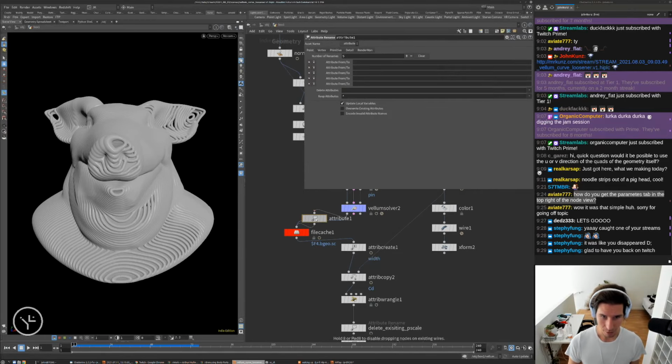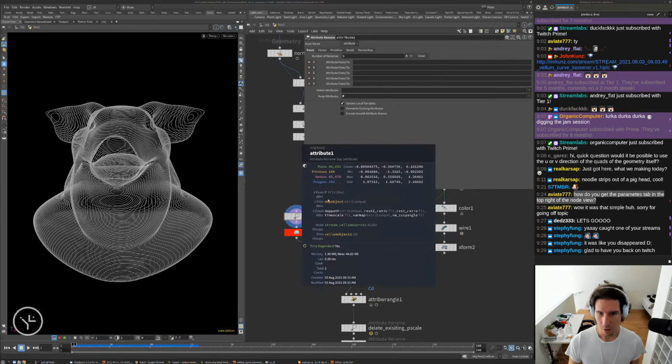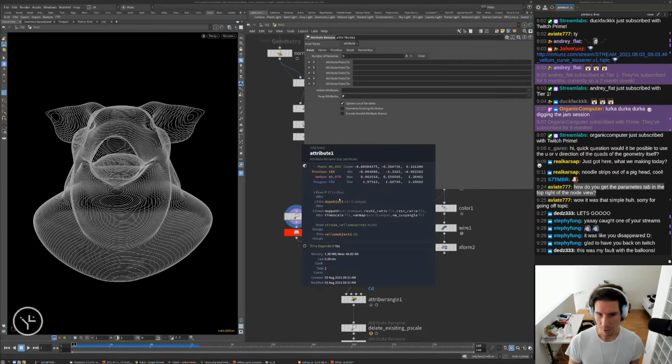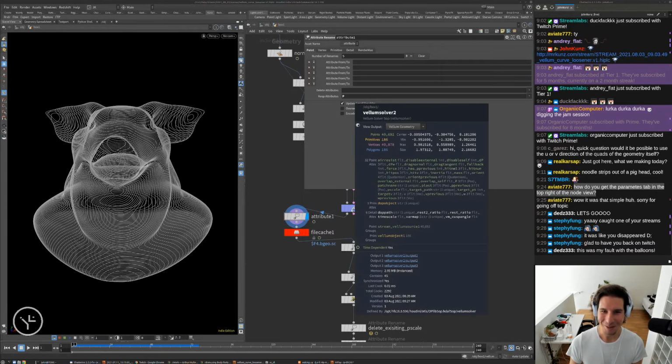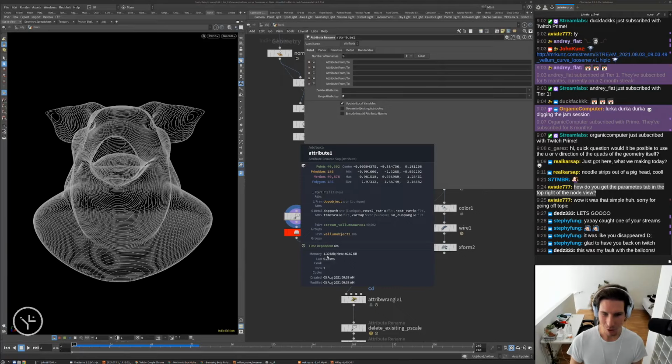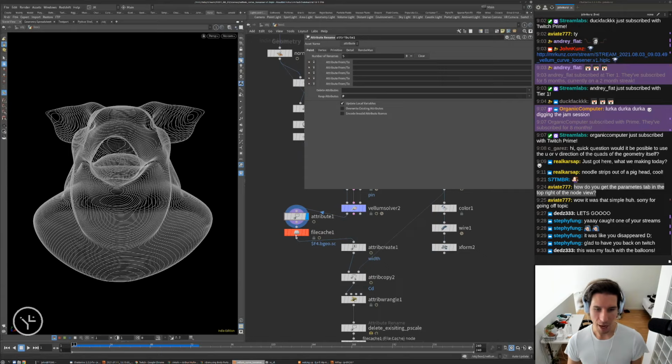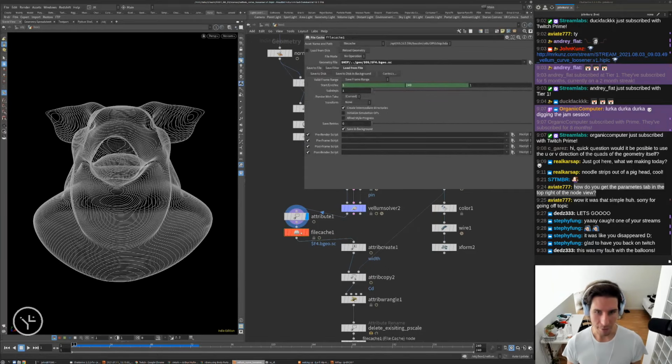In this situation, I think we only need to keep the P, or the point position, so this should free up a lot of space. You can check sometimes here, memory 2.95 megabytes, 1.3, so each frame or the entire cache on disk should be at least half the file size now.